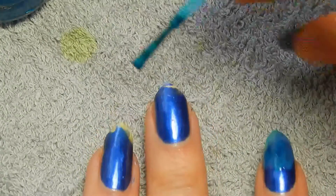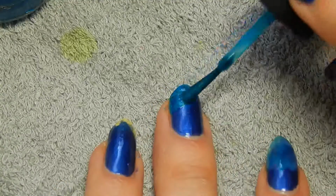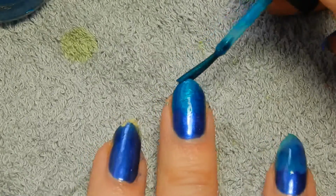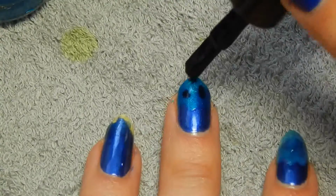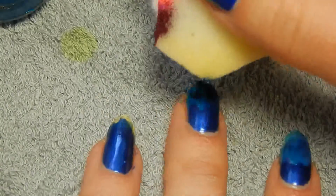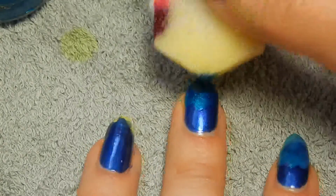So basically I'm just going to put a little bit of the sheer blue one by China Glaze on it first. And I'm putting a thick layer on top of it, on the nail. And then I'm just going to put some random dots of Blue Vogue on it. And then I'm just going to use a sponge to bring it all together.